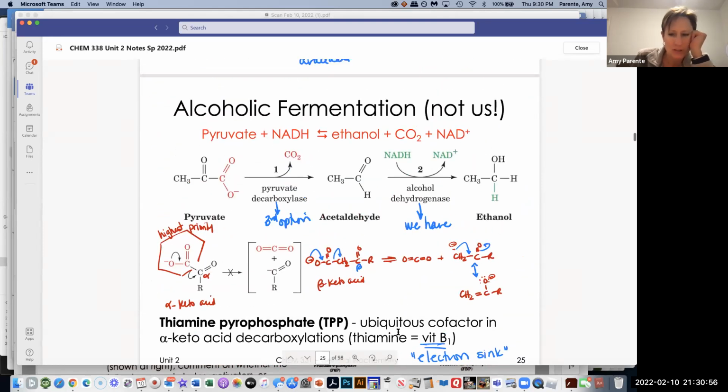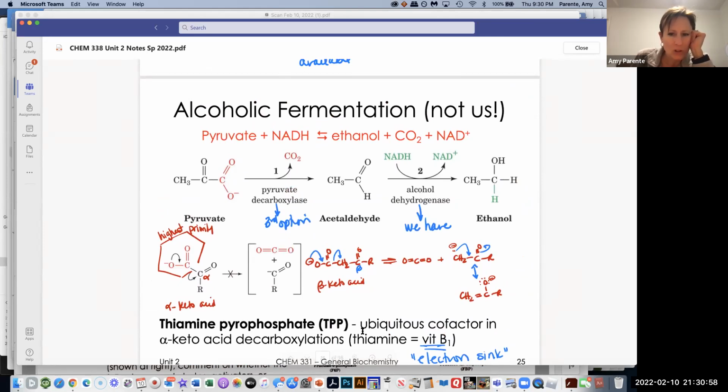So here we go, it's page 25 here. If we look at a beta keto acid decarboxylation, you see how you have this CO2 group, and I didn't draw out all my lone pairs on this oxygen, but a lone pair of electrons on the oxygen is going to come down and form a pi bond here. Can't have 5 bonds to carbon. So this bond is able to be broken because we can resonance stabilize that negatively charged intermediate by pushing those electrons through to the oxygen. Does everybody see that mechanistically? Okay, so that's how a beta keto acid would be decarboxylated.